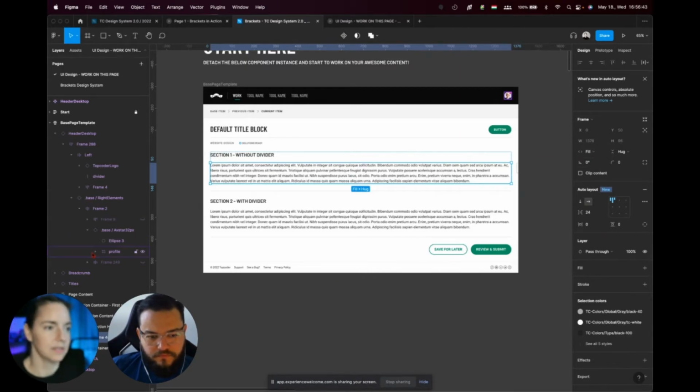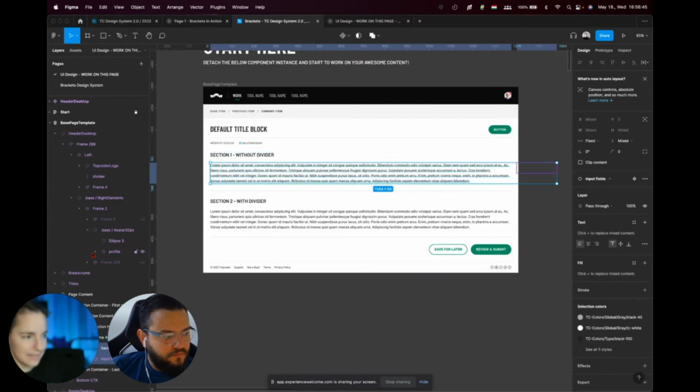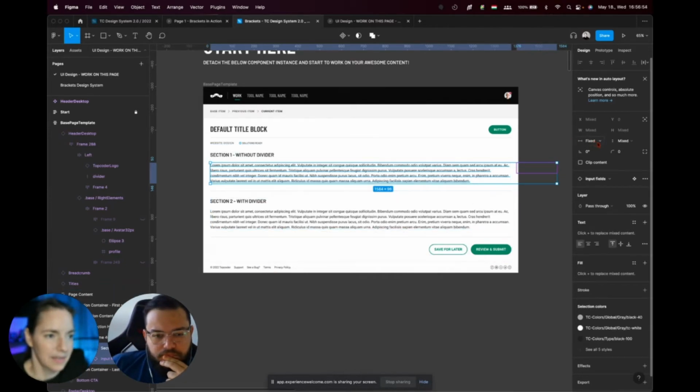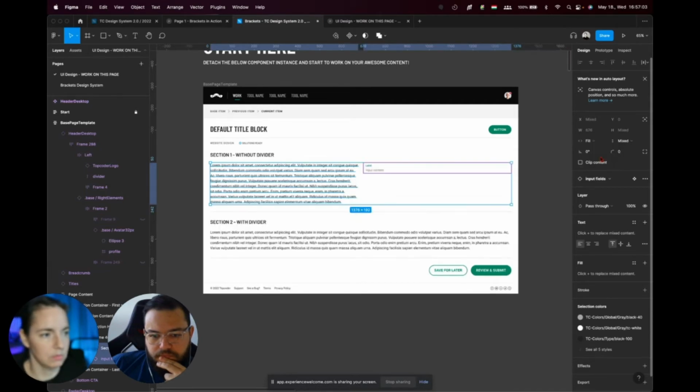Okay, but still it's not there. Why is that? It's because even the nested elements have to be set to something else. I already selected the copy inside and the input inside. And now they are set to fixed resizing, I mean, it's not resizing. These should also be set to fill, for instance, if you want them to have the same proportion of the container, I mean, the same size in the container.